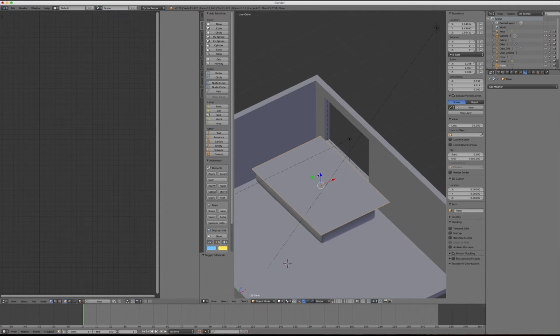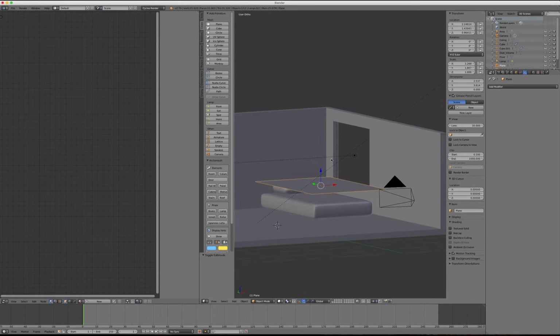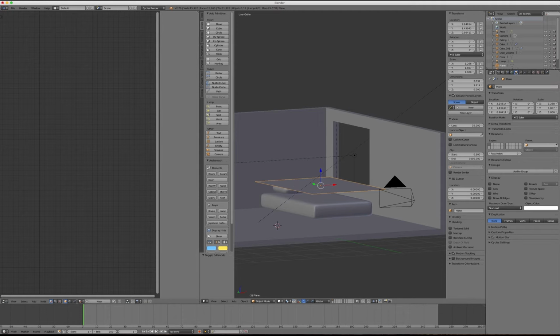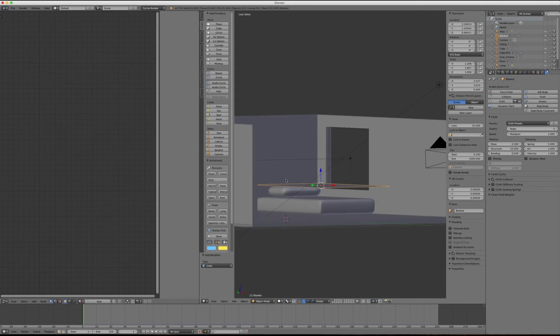So tab in edit mode. I am going to now apply some physics here. So if I click over here on my physics tab, I have the blanket selected. Let's name that blanket. Physics tab. I have the blanket selected, and I just click cloth to apply a cloth simulation to it, and it's now subject to gravity and folding and all that kind of stuff, just by the defaults. So I need it to run into some things, so I click on the pillow here and I say, okay, you're a collision object. Click collision. Same thing with the mattress, collision.